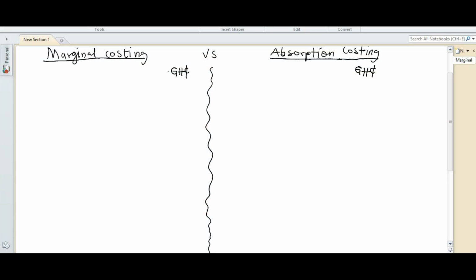This is Paul here. In this video, we're going to look at the difference between marginal costing and absorption costing. I'll be focusing on the computations. Mind you, marginal costing can also be known as the variable costing method, and the absorption costing method is also known as the full cost method. So in the introduction video that we looked at, the cost card is what we are going to use in doing the differentiation.